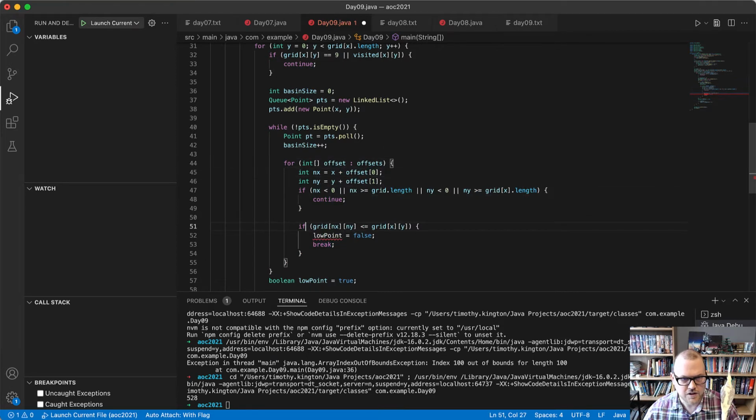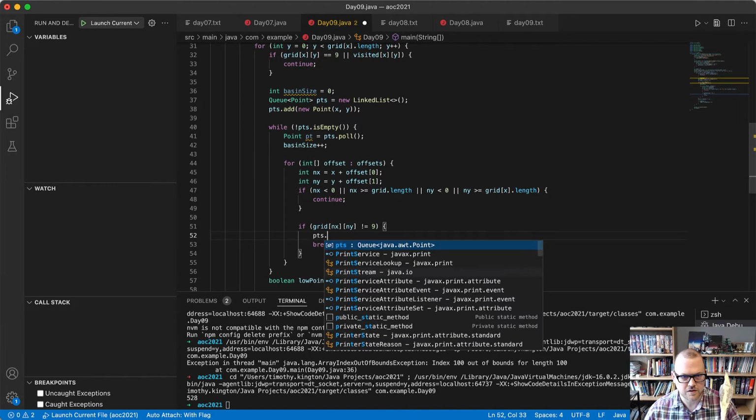And then for each neighbor, we're just going to say if it's not a 9, right? I think we can just say that. The question is if we can have a ridge, so there's a ridge of height 6 in between two basins that are lower than 6. But the description of the problem, I think, is unclear about how to count that. So this is probably okay. As long as it's not a 9, then it's part of our basin.